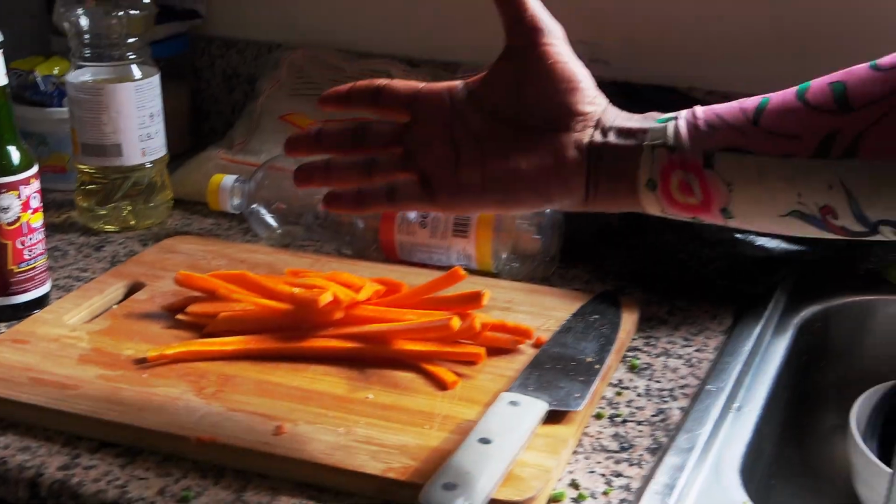You know, normal. We got a carrot, we got a cabbage.